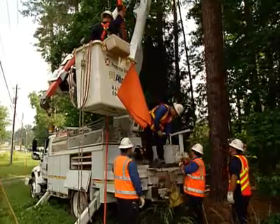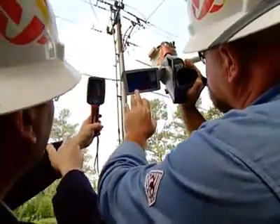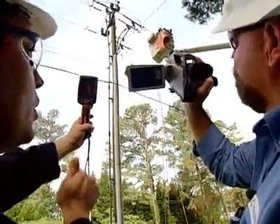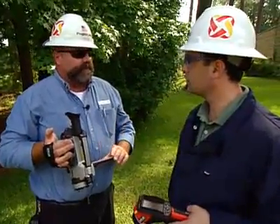We can detect problems before they fail, or while someone is up there making repairs. We found some linemen that are actually doing some repairs. We took the 640, looked at the opportunity. In turn, it made it safer for him and myself. You don't have to climb a transmission tower to do an inspection — you can do it from the ground, which saves time and money. We can find a problem, have it corrected, and go back and re-scan to know that we'll have continuity back. We'll come back and re-scan after everything's put back to normal and make sure the job isn't waiting.